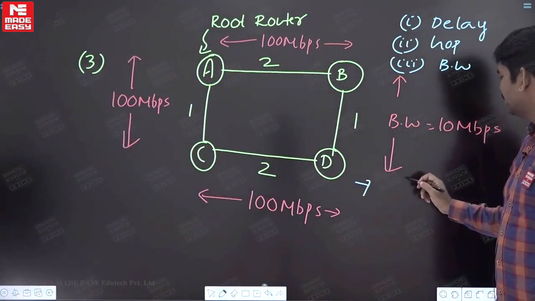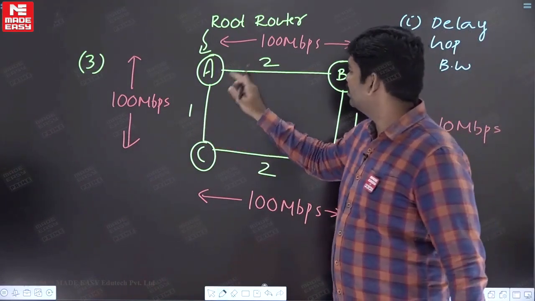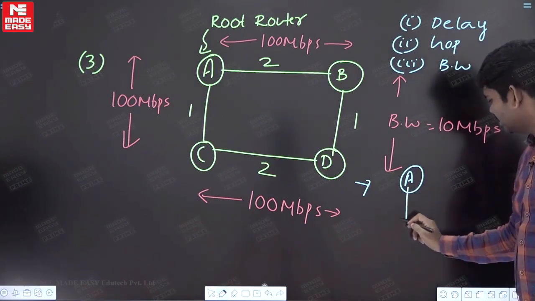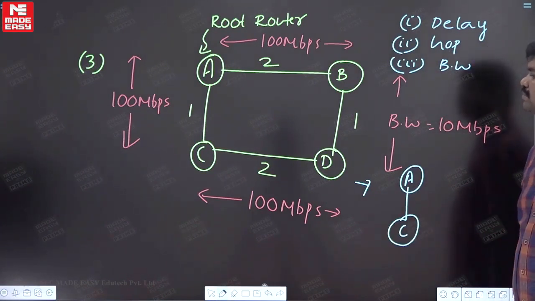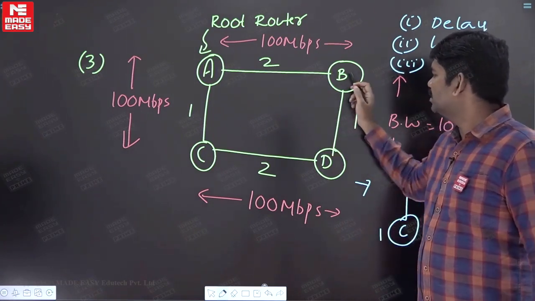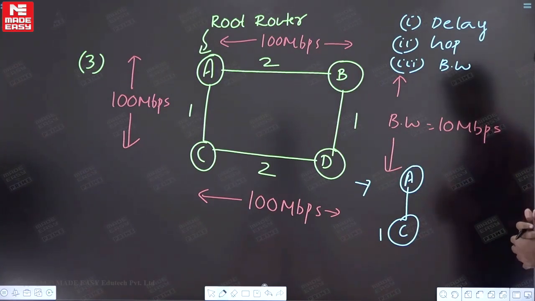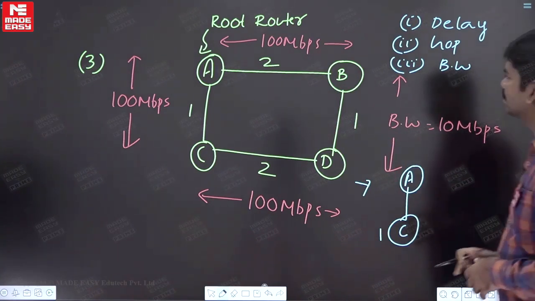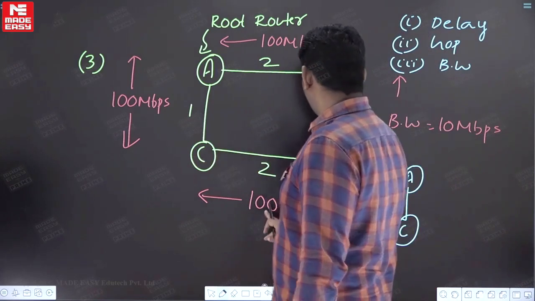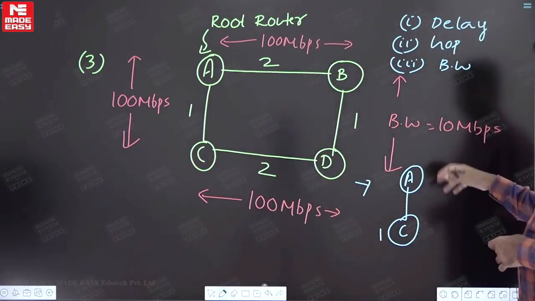Okay, so router A is the root router. From there you can start. Now see 1 and 2. 1 is the smallest, so you can traverse, and this is C. Okay, understand? So it is 1. But here this value is 2, it is largest. Once it is traversed, the count value will be decremented. Understand? So this is 100, this is 100, this is 100, and this value is how much? It is 10, once it is traversed.